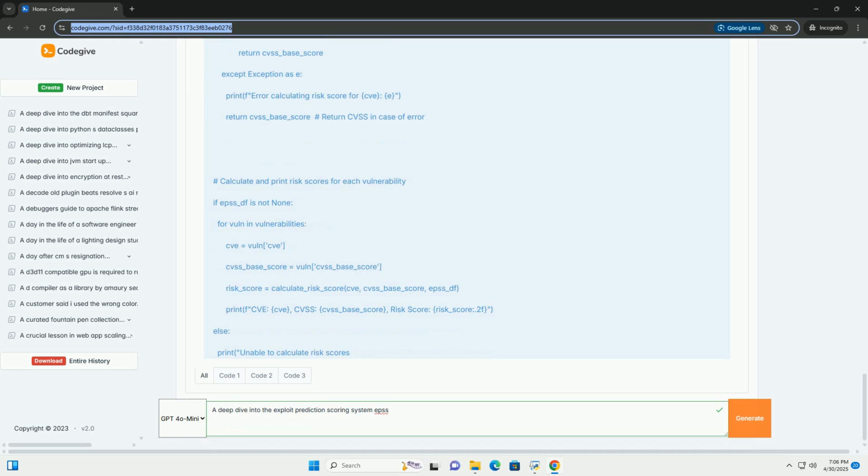Accessing and downloading EPSS data. You can download the latest EPSS data from the FIRST, Forum of Incident Response and Security Teams, website. EPSS website: https://www.first.org/epss. You can also directly download the CSV file using a URL that is updated regularly.